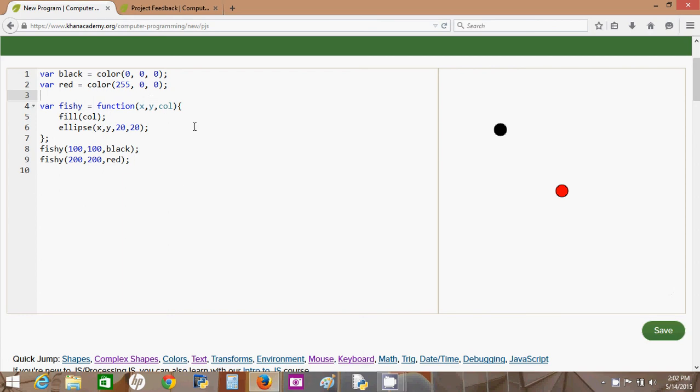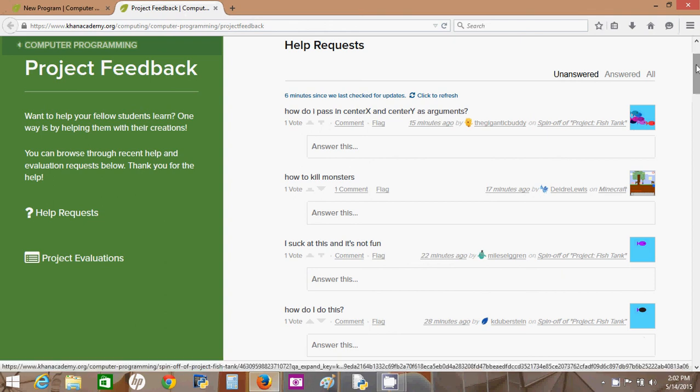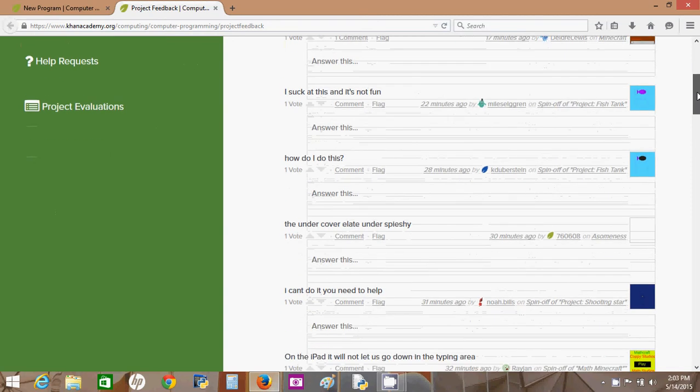So let's see, how do I pass in center X and center Y? That might answer your question. How do I do this?